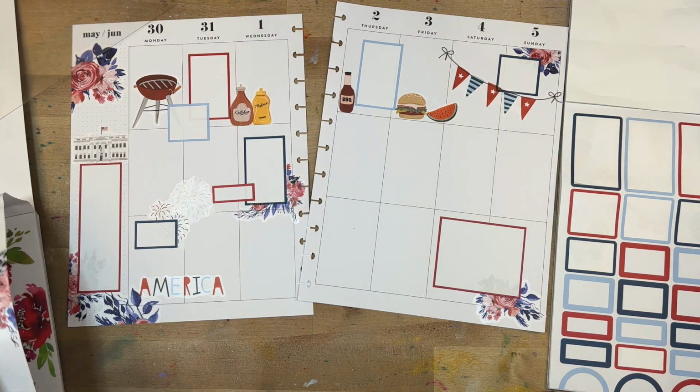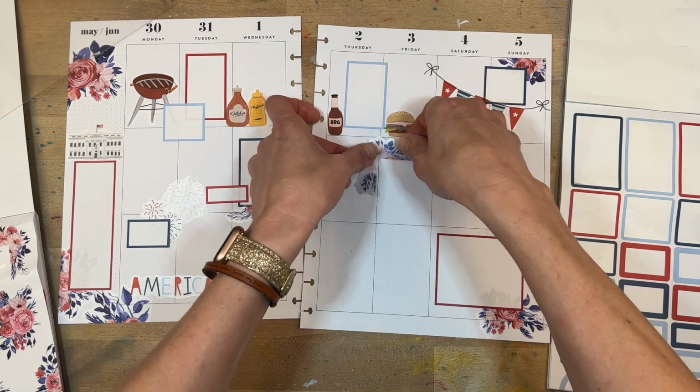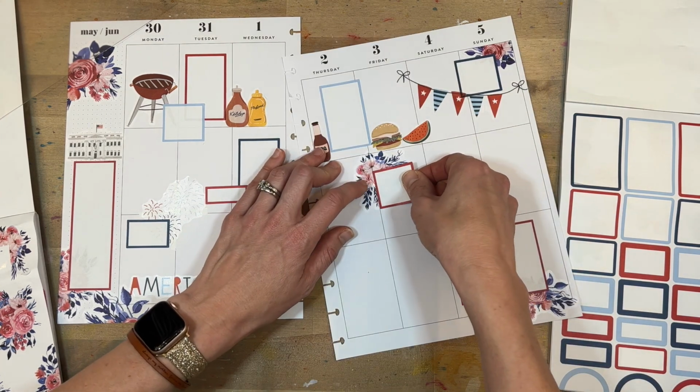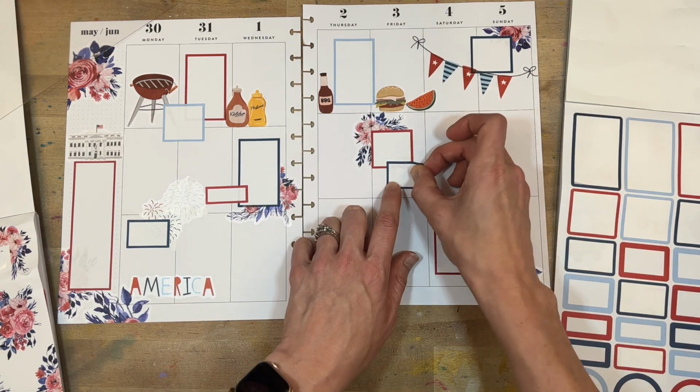I'm gonna aim for another corner. So pull off the sticker, put the sticker down first. You can see I want it to go right up to where that hamburger is. Sticker down first and then place your box. Genius. That was the way to do it. And we'll layer another box.